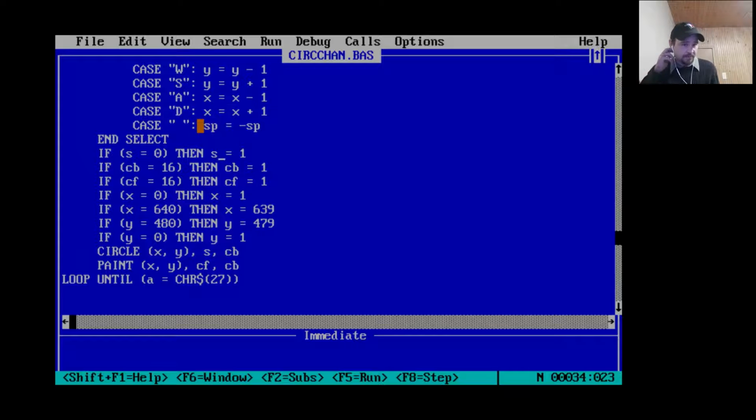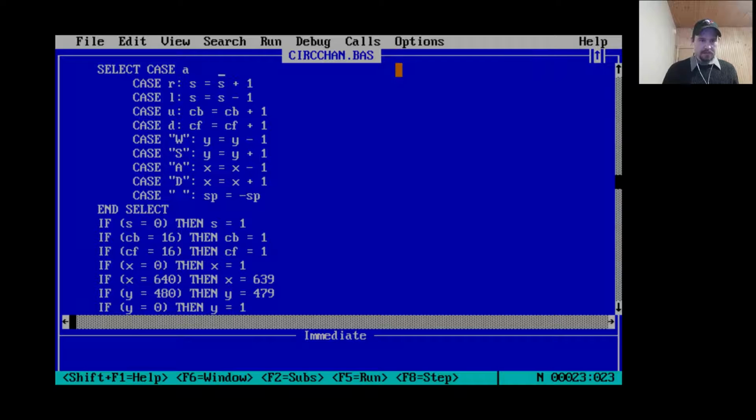Basically, that's what it's saying, because all I do is increase it by 1 or decrease it by 1, but if it ever gets to 0, it goes to 1. Okay, CB. Now because it's 16 and then setting it back to equal to 1, I'm assuming this is color cycling through all the colors. And I think CB stands for color background and CF stands for color foreground.